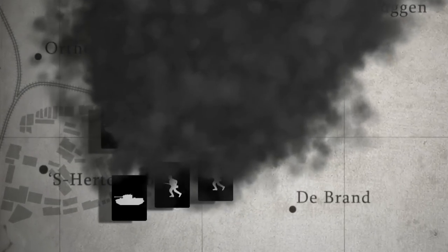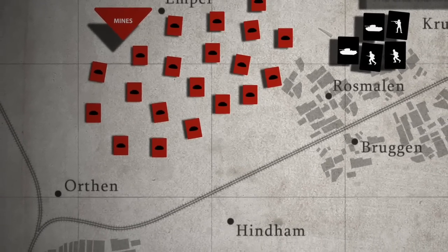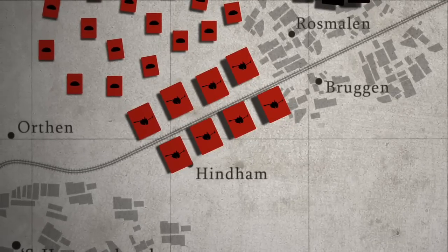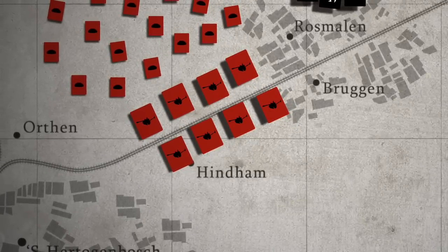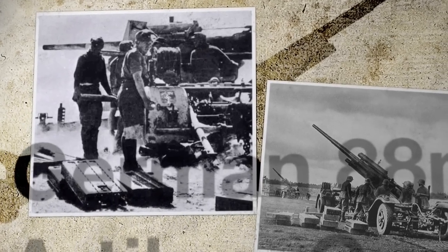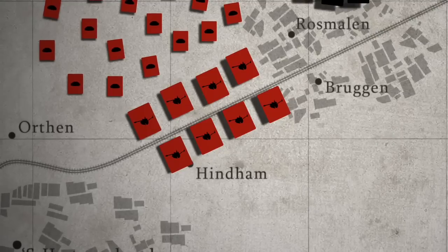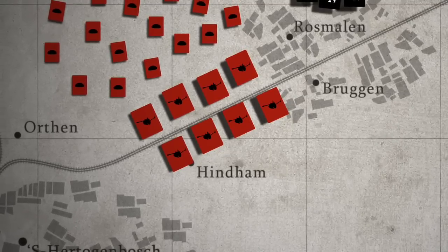There are two options facing A Squadron. The first, travelling across open ground to the north of the railway, but it's bound to be heavily mined. The second option, to take the tanks along the railway embankment, making them a prime target for the legendary German anti-tank guns. The fearsome German 88mm anti-tank guns were remarkably effective. They'd go straight to a tank and they would take off limbs and kill people just like that. So the 88mm was in fact the most feared weapon. With the lives of the East Lancashires hanging in the balance, Sergeant Archie Carr decides to lead his troop along the railway line and break into Stoganbosch.